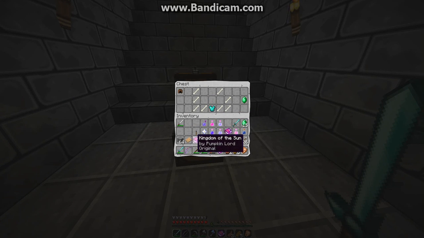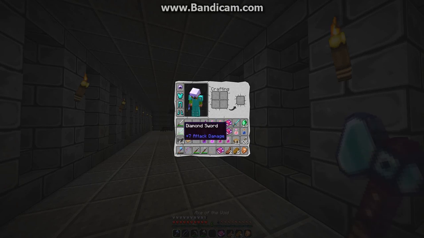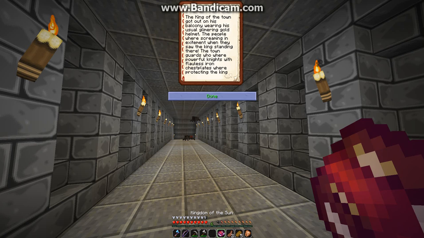Kingdom of the Sun from the Pumpkin Lord. Let me go ahead and put this right here. I have emerald, and I don't need that diamond chest plate. What does this have? This actually does more damage than my diamond sword, so I'm going to use that. And this says, Kingdom of the Sun.